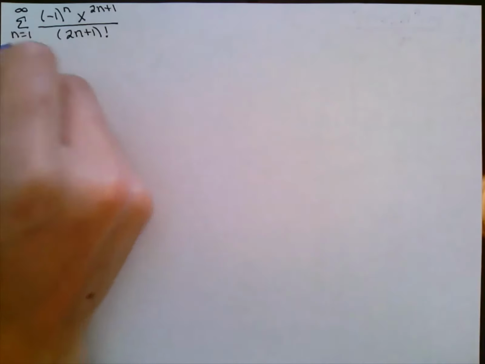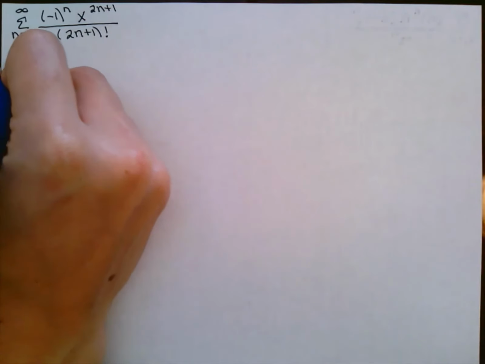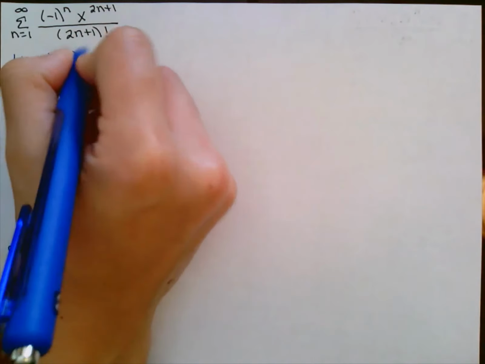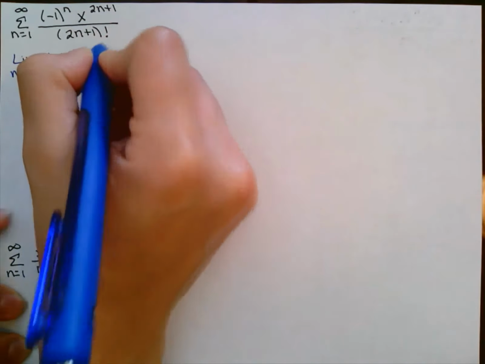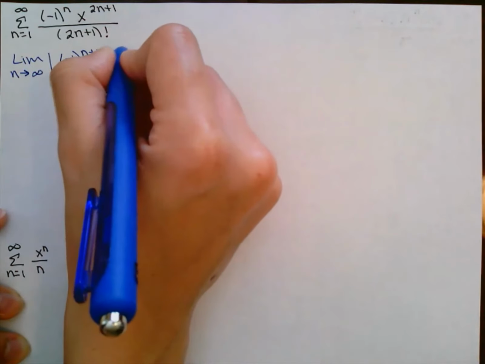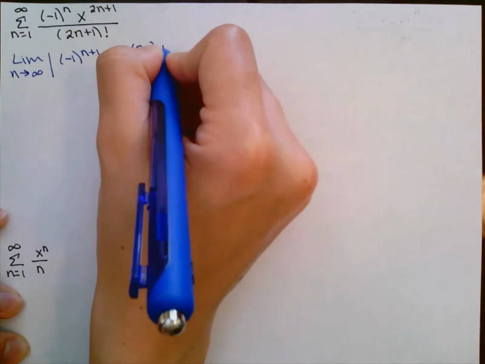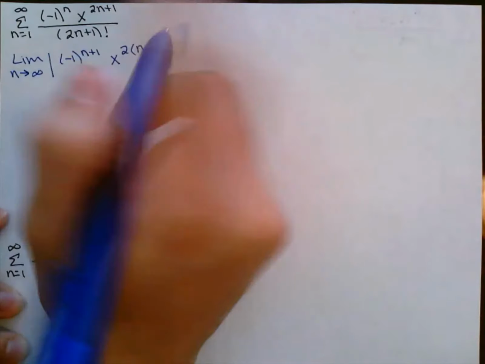All right, on this next example, I look at it and automatically see two variables, the x and the n, and I can go straight to series, okay? A power series. So we always start off with the ratio test. I'm going to add 1 to all of the n's. Be careful here. Okay, I just added it to that up there.